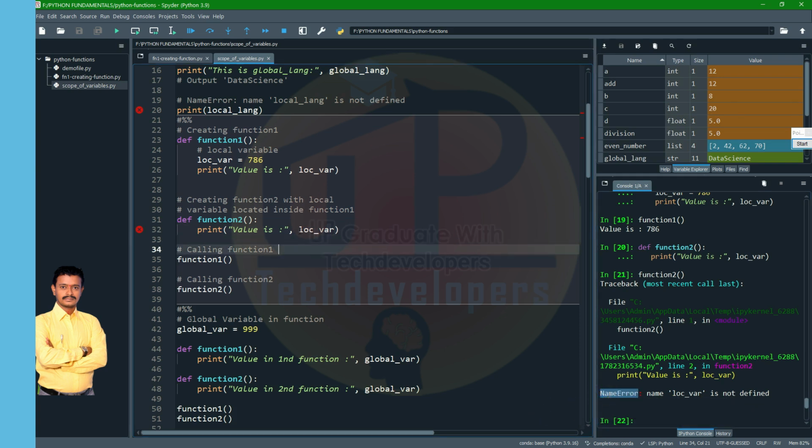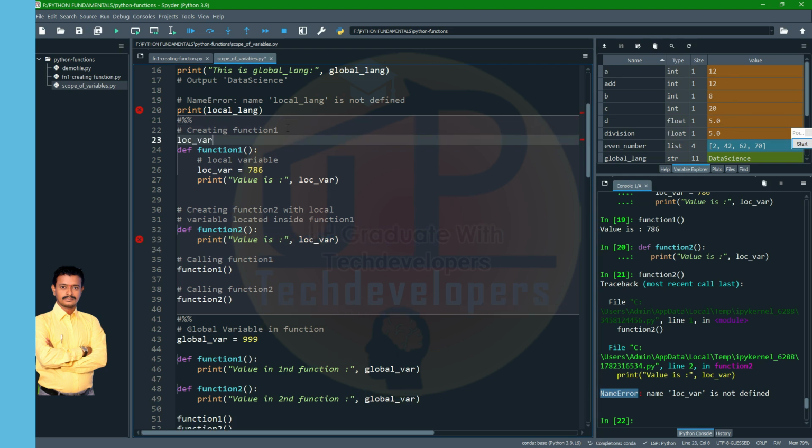What I mean to say is, if we try to use this local variable outside of these functions like this with the value, for example 786, then you can see the errors have gone immediately. This is because we are declaring this local variable inside this function 1 as well as we are declaring this variable, the same name variable, outside of the function.